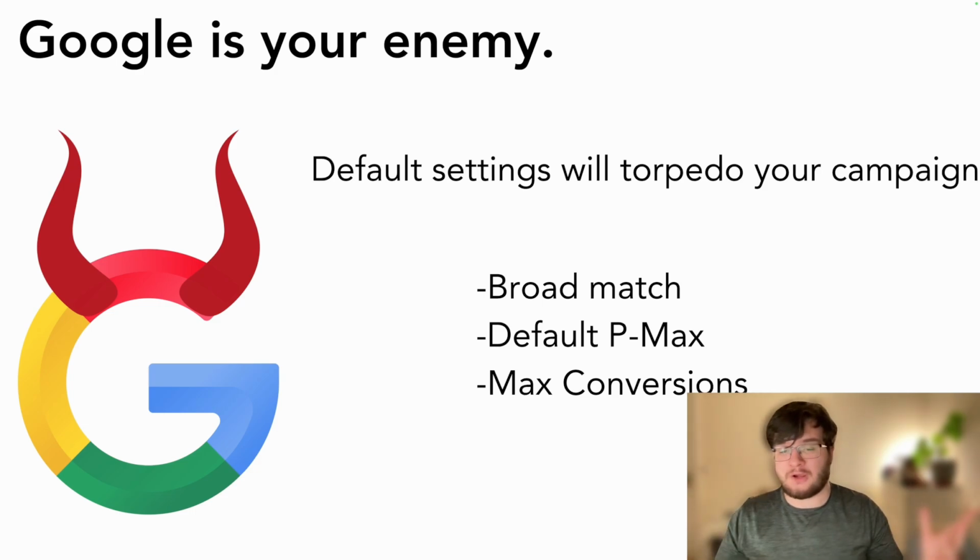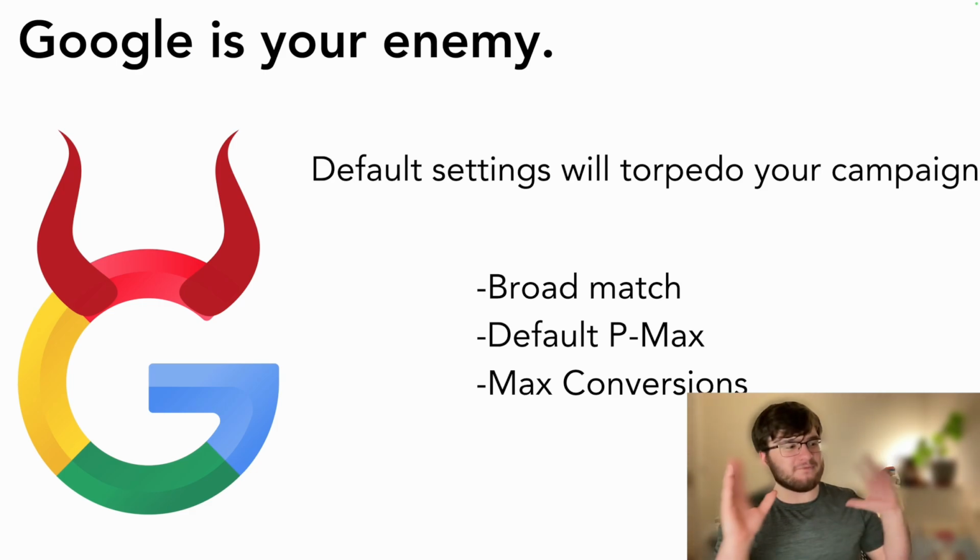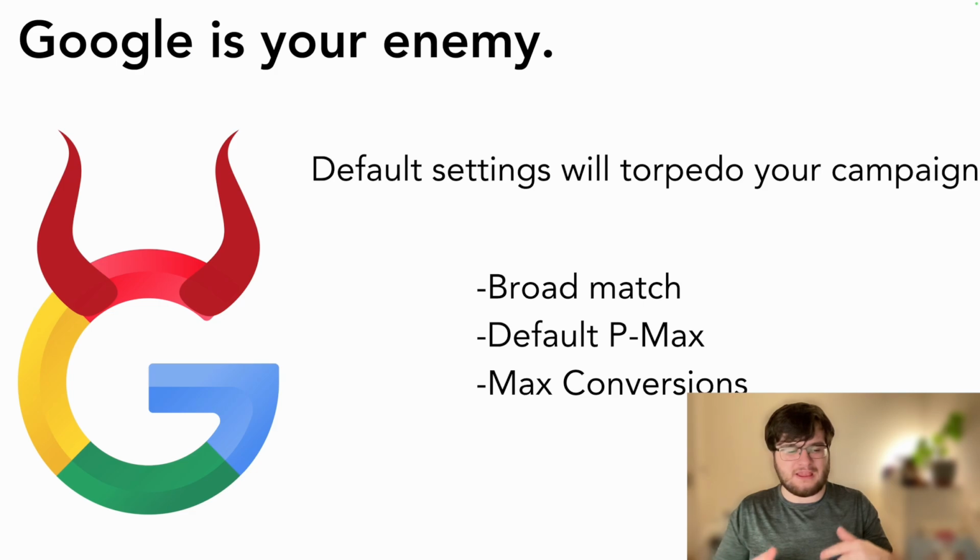Just to give you an example of what I'm talking about, if you use Google's recommended or default setting of broad match for your keywords, to use the solar panel installer example, if you want to bid for the high intent keyword solar panel installer, Google will just ignore you and bid for something like solar panels. The difference is that solar panels is mostly searched by kids looking to learn what solar panels are. It's searched by people with zero intent to purchase. You never want to bid for the keyword solar panel, while the keyword solar panel installer near me is going to have monumental purchase intent.